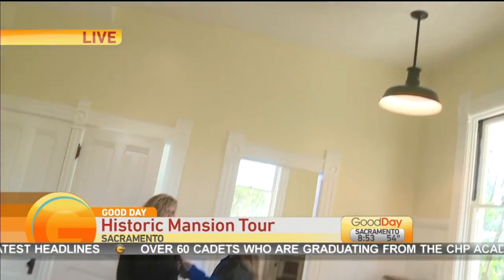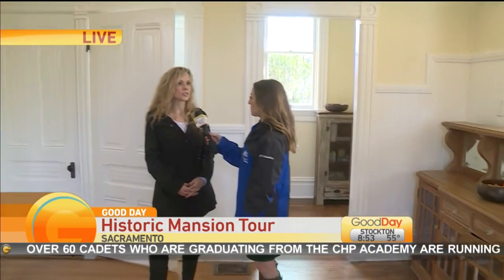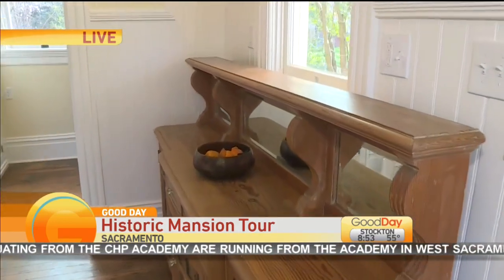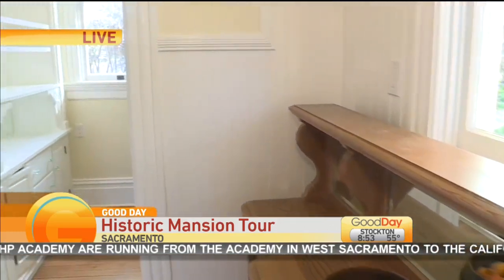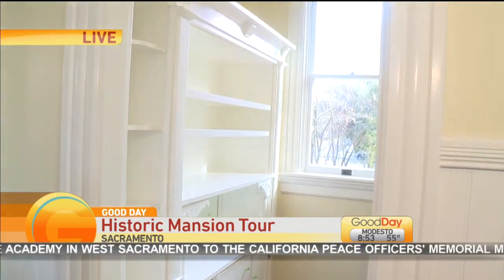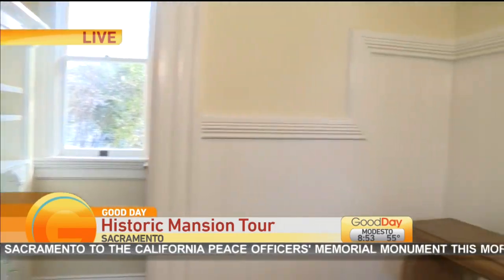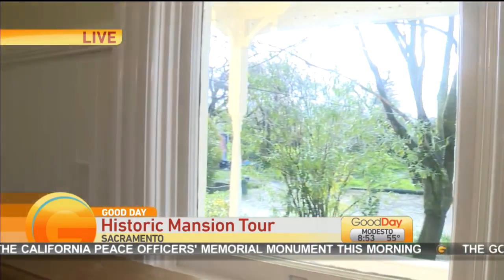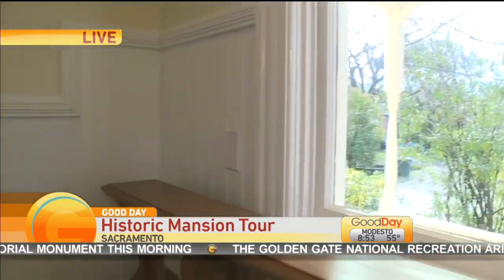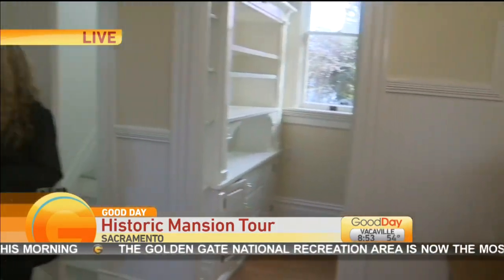She's done such a great job renovating it and making it just such a family home, or it could be, there's so many different possibilities. It could be a business. It could be, you know, a wedding venue, anything that you want it to be, but it's over 2,800 square feet, 4-bedroom, 2.5-bath. It is 2-story, and my gosh, you just have to see all of the features that she's done to it. We are sitting on over 2.5 acres. There are outbuildings as well, which are a lot of fun to look around. You can kind of see the history and things that are still there from years and years ago.